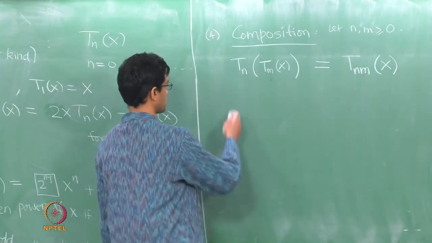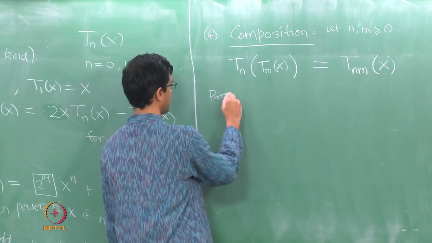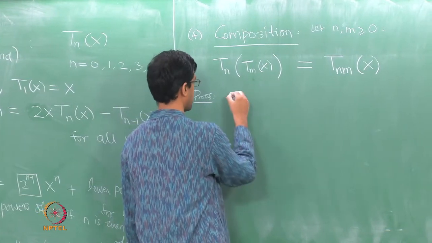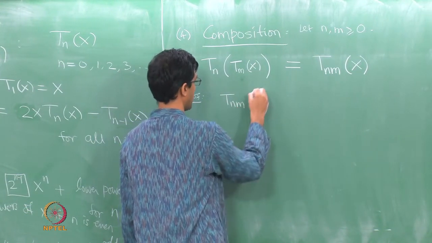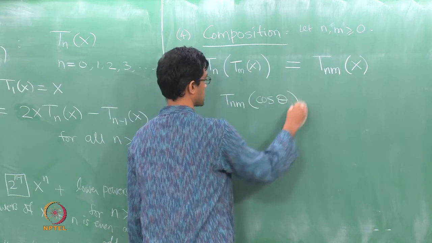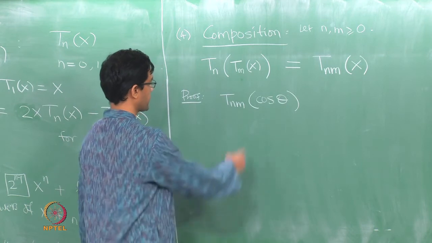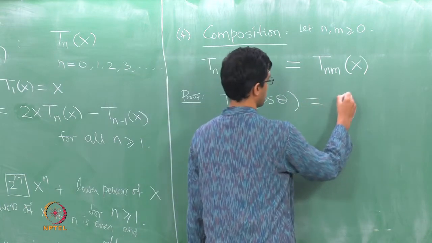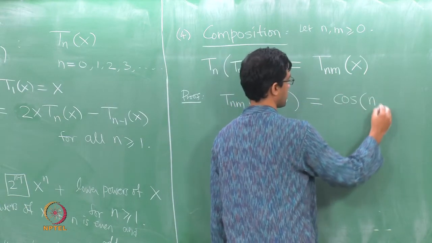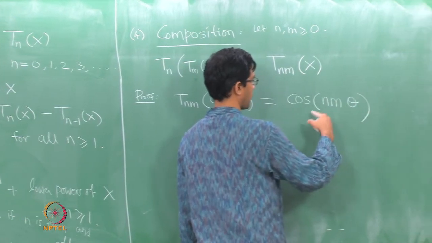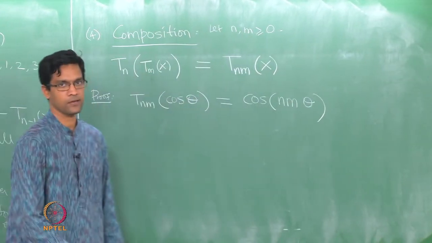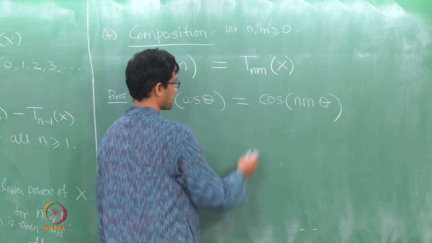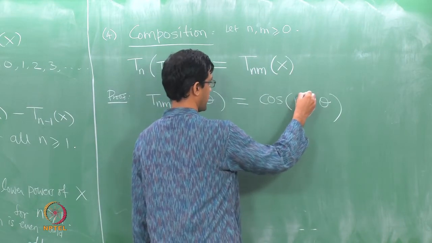And so let us just prove this, because the proof is actually very easy and just a direct consequence of the trigonometric definition. Observe that on the right hand side, let us calculate what is Tnm of, instead of x, I will put cos theta, so that it leads back to the definition. If I plug in x equals cos theta on the right hand side, Tnm of cos theta is by definition just whatever you get when you compute cos of nm theta. You take cos of this multiple of theta, you write it in terms of cos theta, that is exactly Tnm of cos theta. But this thing here can actually be thought of as cos of n times m theta.